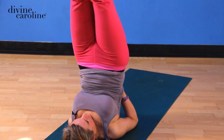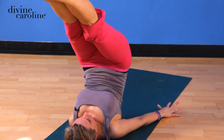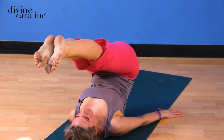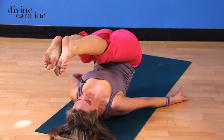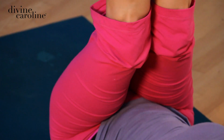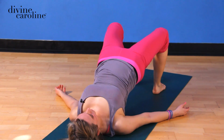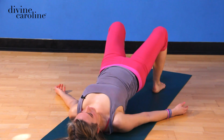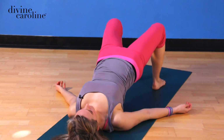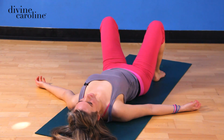And then exhale. Slowly let yourself down piece by piece if you can, leaving your legs straight and using your core to lower the hips down gently. Try to keep the neck nice and relaxed. Easier said than done, of course. Feel free to go ahead and pulse through a few bridges, just to release the lower back a little bit. And then finally settle down into Shavasana.